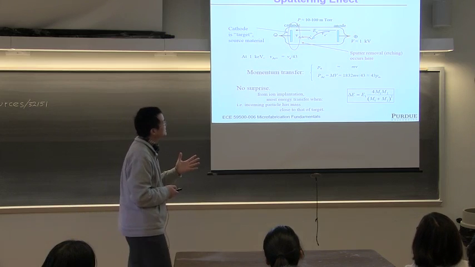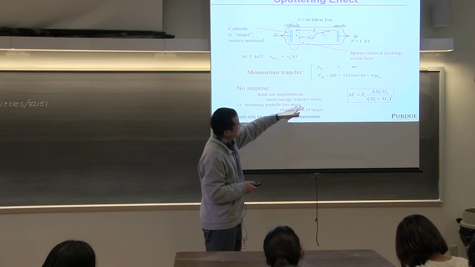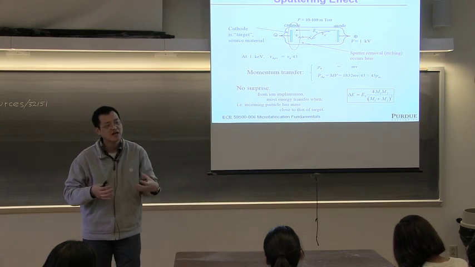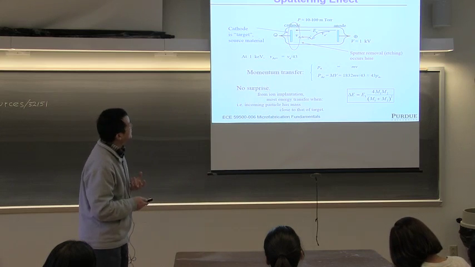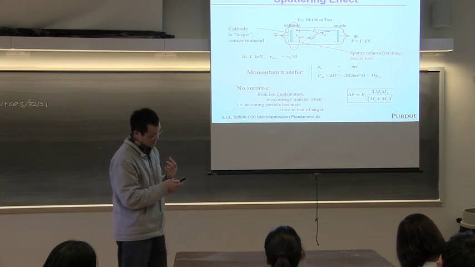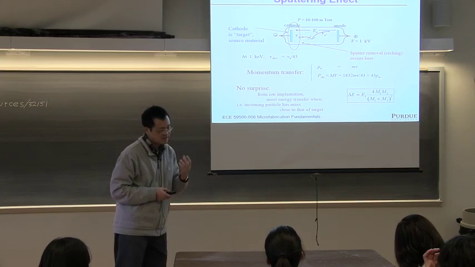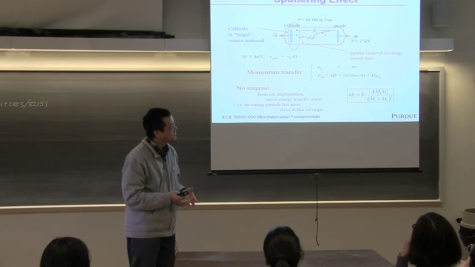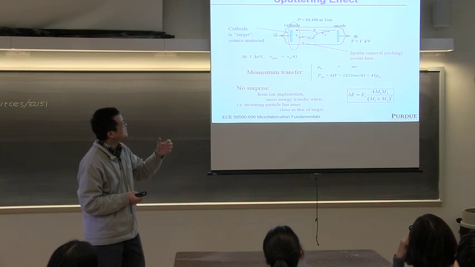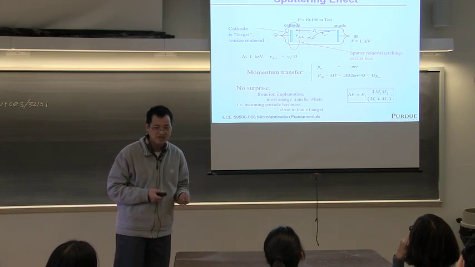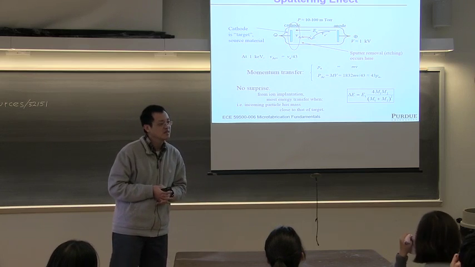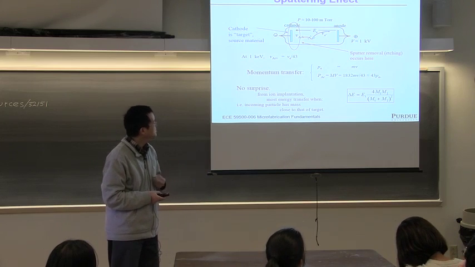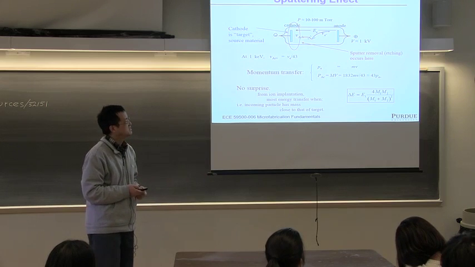We're basically saying that the momentum transfers most efficiently when the two masses are of the same size. And that's why we argue that only the positively charged ions like argon do the actual work of dislodging the atoms from the substrate. The electrons, even though they have higher energy and higher speed, are much lighter compared to the ions, so they will not do a lot of damage to the substrate.